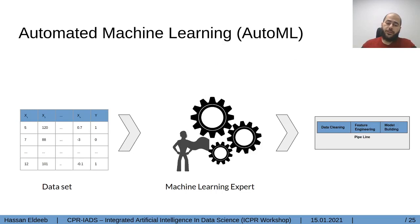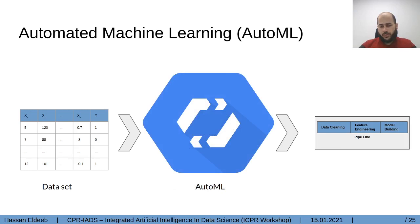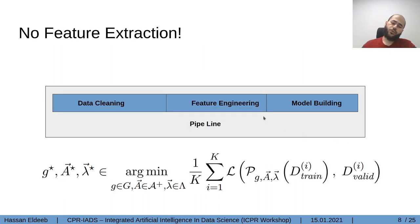Machine learning experts receive the dataset as input and do their best to generate the optimal pipeline that takes the data, preprocesses it, cleans it, and then extracts and selects some feature pools to be fed into the machine learning model. Finally, this pipeline is evaluated using a chosen performance score. Automated machine learning frameworks do the same task — receiving the input dataset and building the complete pipeline — but unfortunately they don't perform or generate any new features.